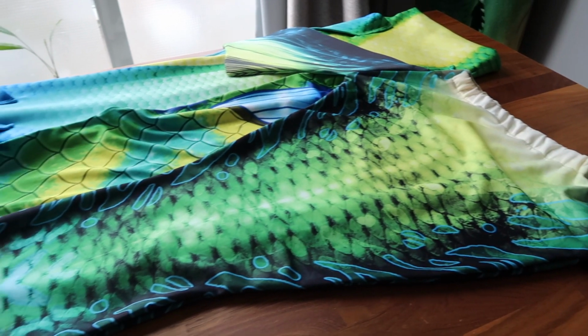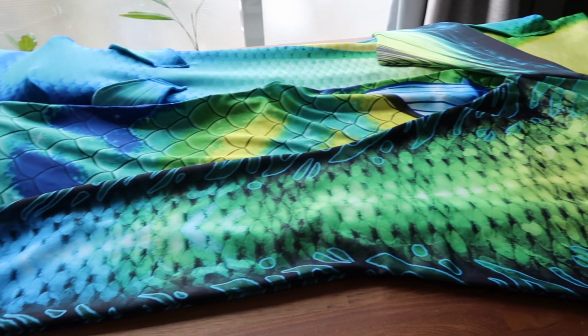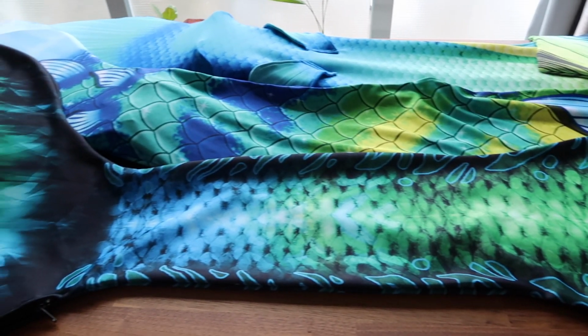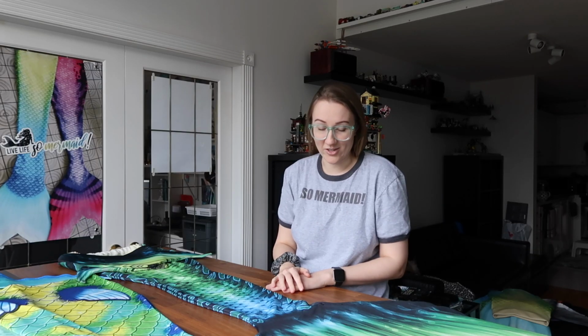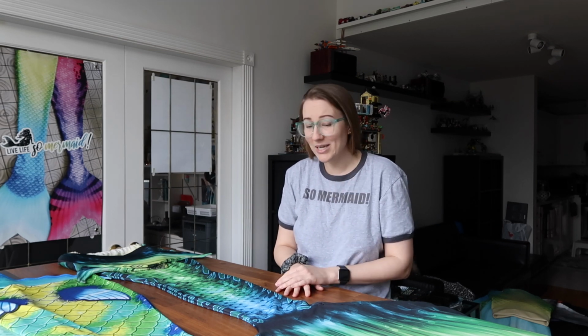And it's the same front and the same back, and I love this tail. I have yet to actually name this tail as well. Boy, I'm kind of failing. There's actually another tail that I haven't named. This is just terrible. I should be fired. I give you back my mermaiding license. We're done. But I do love this tail.